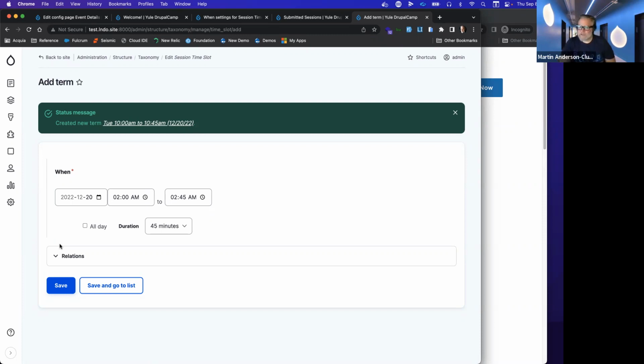There is a module, I think it's called Allow Only One, that allows you to set up some constraints, so you could build that into a site to say only allow one session to be at the same time slot and room, as an example. Using something like that with this could also provide a good solution in terms of making sure that you don't accidentally have two different sessions assigned to the same room and time slot. So anyway, I thought that was a good solution, and it makes perfect sense what you're saying.